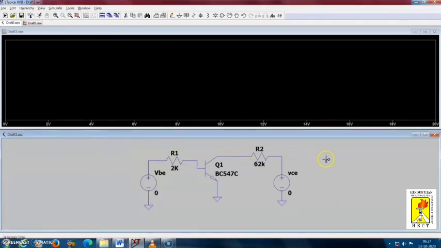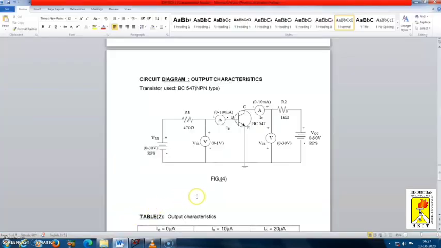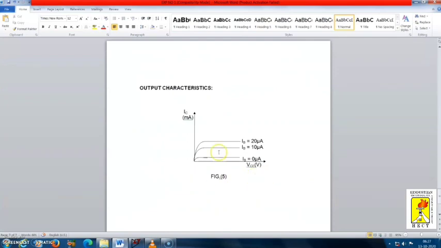As we know how to pick and place components, we can construct the circuit diagram. If you are not aware, please refer to the previous video. We had drawn the circuit diagram for the transistor characteristics, and here this is the base terminal, the emitter terminal, and the collector terminal. This is common emitter, so all these points are grounded together, and we need a voltage source VCE. This is an output voltage source and VB is an input voltage source. We are going to plot the characteristic curve between VCE and IC, by variation in IB.